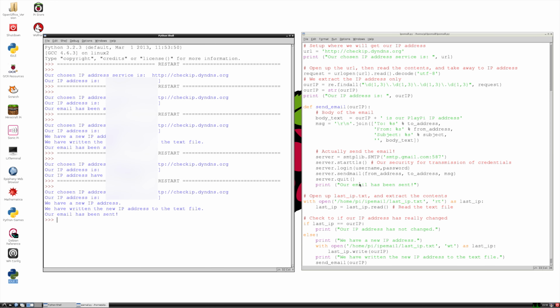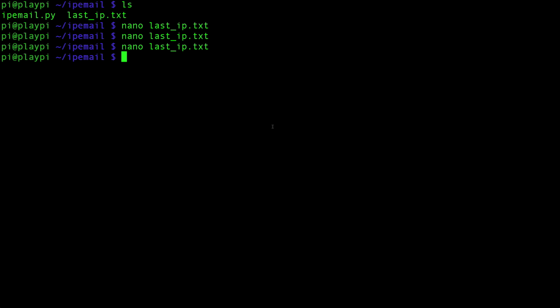Now let's automate it. We're not going to be here to execute this script every time we want to connect to it from a distant network. So what we're going to have to do is get the Raspberry Pi to automatically execute this script periodically. And you're going to want to do that in your terminal. You're going to want to type in crontab -e, and crontab is kind of like the scheduler used by the Raspberry Pi.